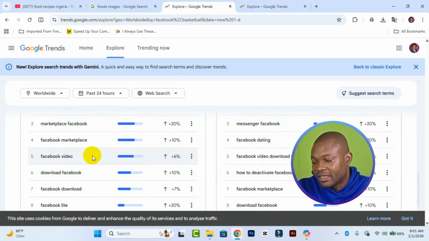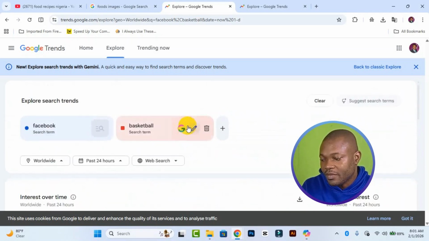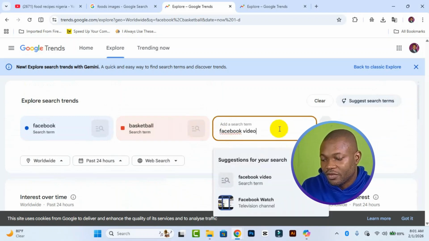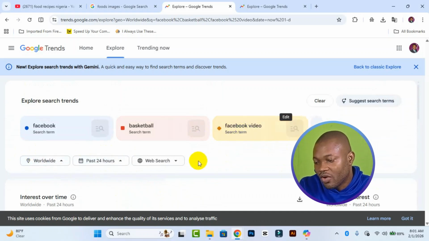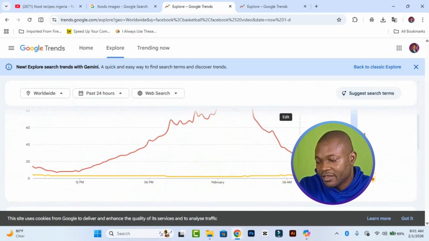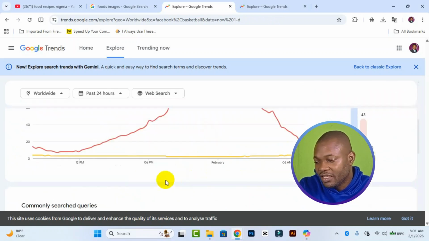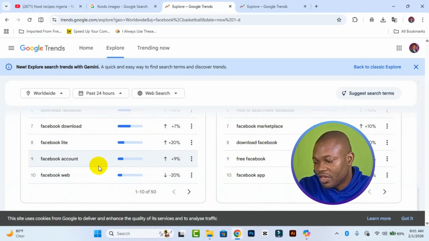See how people are searching for Facebook video. It's another keyword right here that we can work on. So if I go ahead and copy Facebook video, then I come to the top right there, create a new tab, then press Ctrl V to paste and hit search. Let's find out the result worldwide based on Facebook video right here. So you can see this is a very low keyword right here. We can go ahead and hit on it to remove that keyword out of our search volume keyword right here.